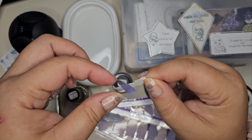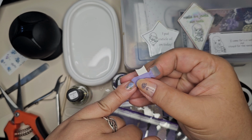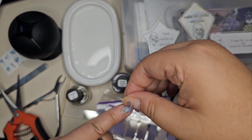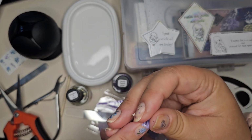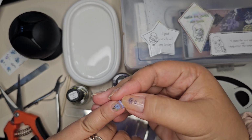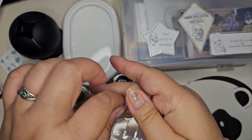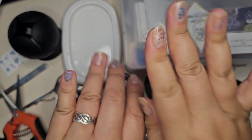I can't remember what the theme was for the next Color Street Color Play box in July, but it should be shipping out any day now. I know we had the US Independence Day holiday, as well as Canada Day on Monday, which I don't know if that affects our mail, but I don't know if the subscription boxes have been shipped yet. I don't think I've gotten my email that says it's shipped out, but could be any day now. So I'm excited to see what kind of sets will be included in that one.